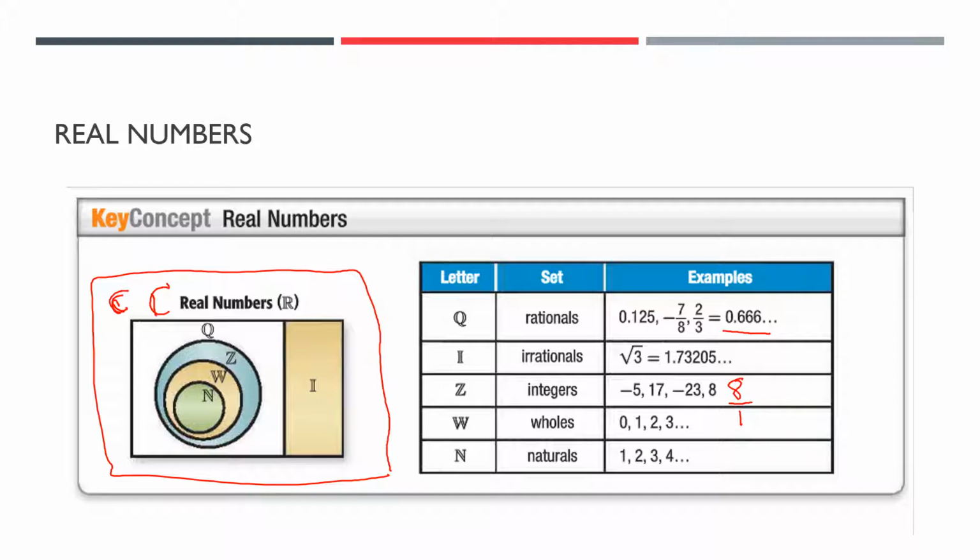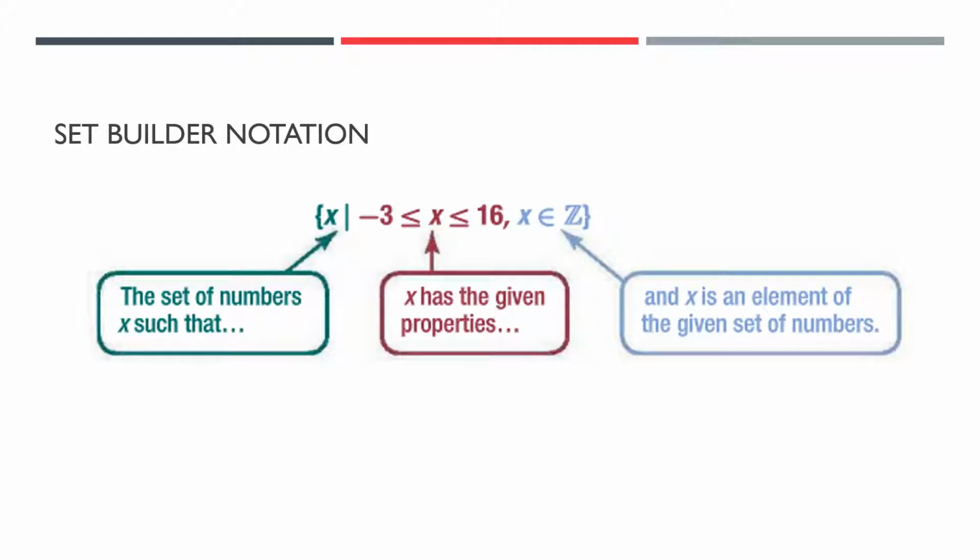All right. So as we go through this, let's see if I can advance my slide here. As we go through this, we're going to have to build notation, because we need to know what set of numbers we're talking about. So in this problem, we're talking about a set of numbers where it's just x. We're not talking about 2x. We're not talking about anything. And x is always going to be between -3 and 16. And x is an integer.